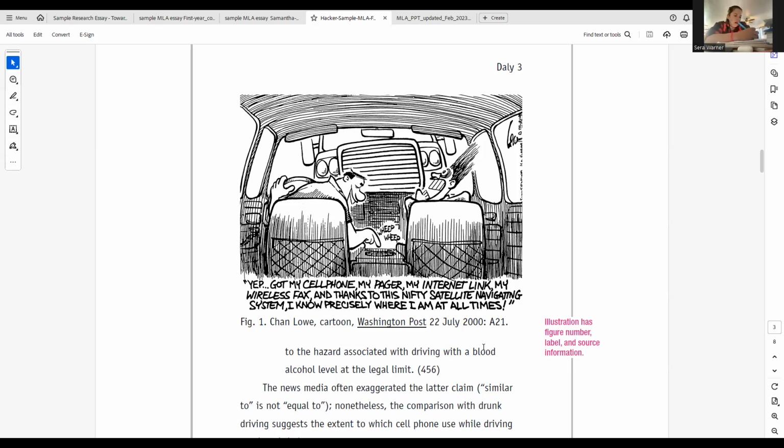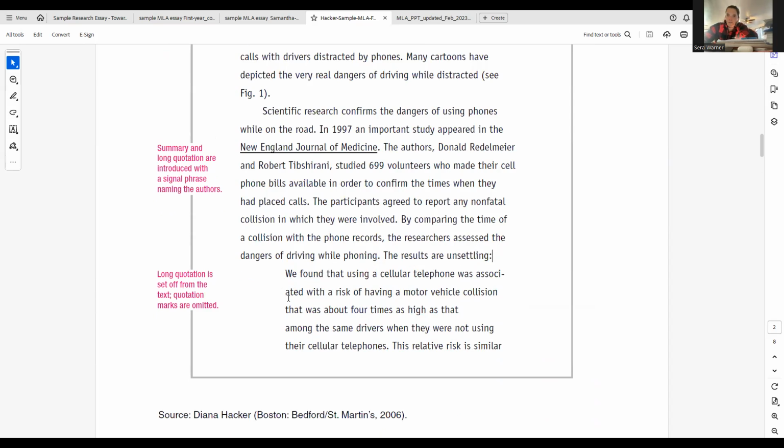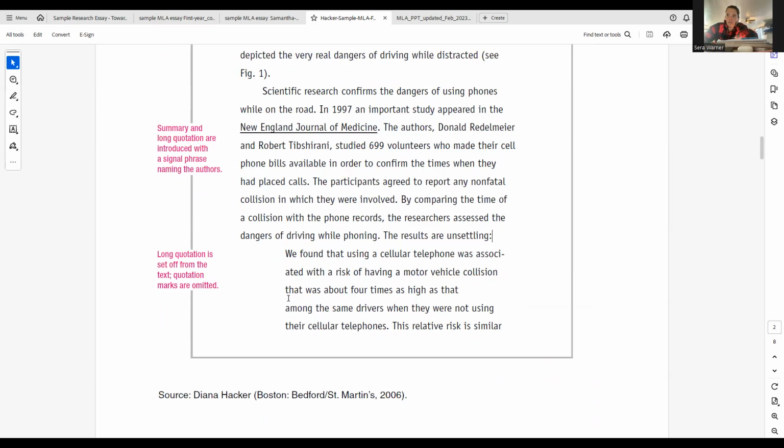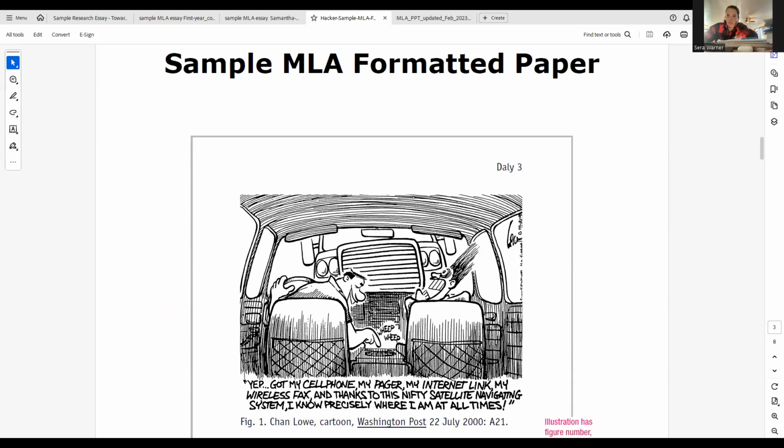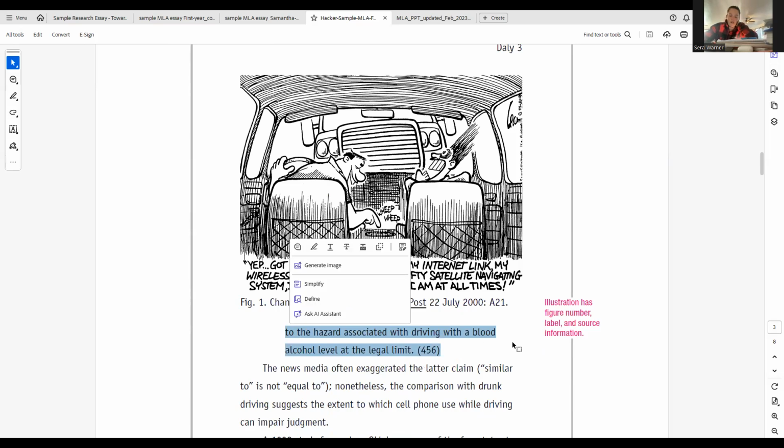Okay. And in this case, this picture is within a large paragraph that is indented. See how it's indented? So that's called a block format. And the way a block format is set up is you have the sentence, you've got a colon, the 2 dots. Then you have this tabbed in a block format for sentences, 4 sentences or longer. And for this picture, they have it included in that block format, which is why that block format quote continues. Okay.